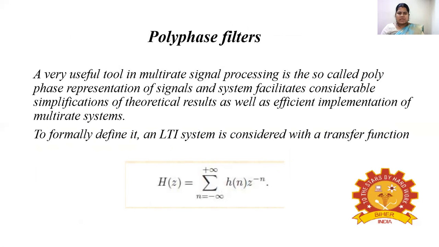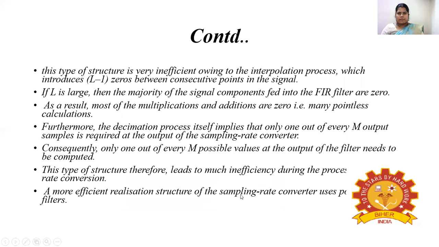It is the so-called polyphase representation of signals, and that system facilitates considerable simplification of the theoretical results as well as an efficient implementation of a multi-rate system. It is formally defined in a linear time invariant system, which can be considered with a transfer function H(z). Here the transfer function is given by the summation, n varies from minus infinity to plus infinity, h(n) z^(-n).